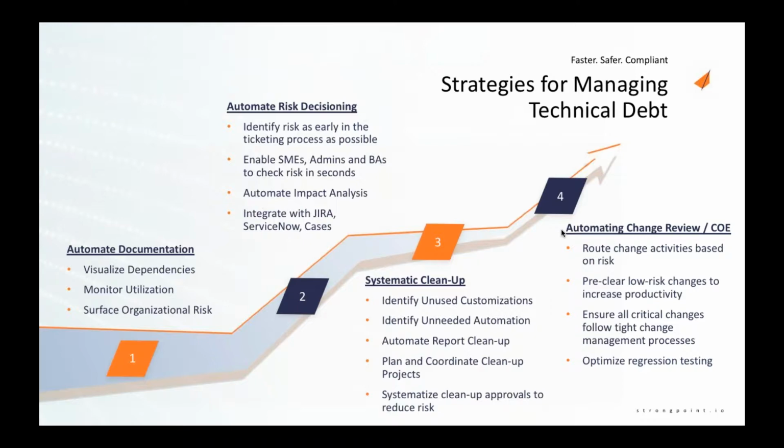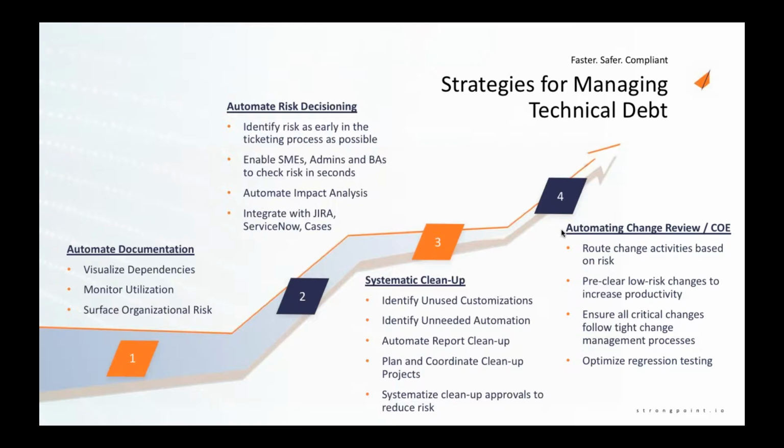And then some types of cleanup, such as reports, we can completely automate. We can automate the communication across the organization to say to people, hey, we're going to clean up these reports, we're archiving them, don't worry, we'll keep a record of what they used to be. So we're not going to lose the definition. If you want to go backwards, we can roll it back for you. But we're going to automate that entire work because that is so much work that people would never get around to. But all administration teams get stressed by people asking, can you help me find this report? Can you help me do this report? And everybody strongly suspects that report already exists. Well, if we can clean up the things that aren't actually being used, we can get to a simpler system.